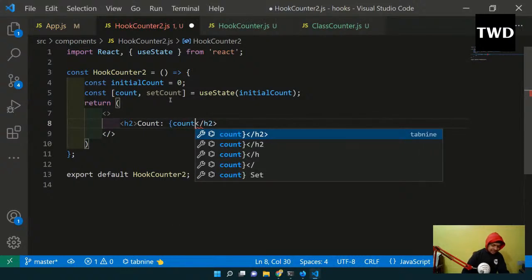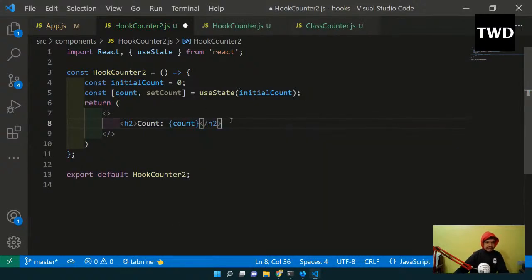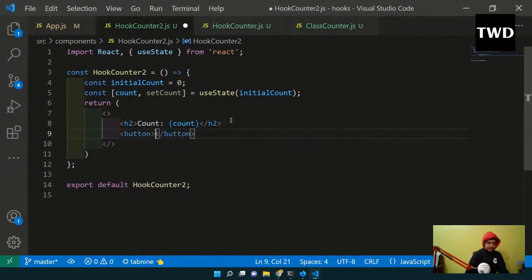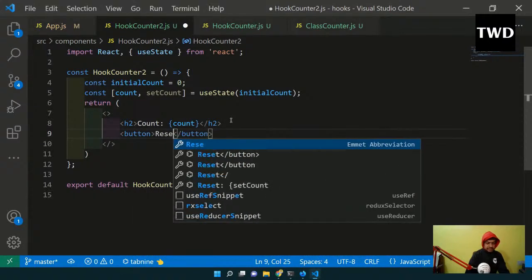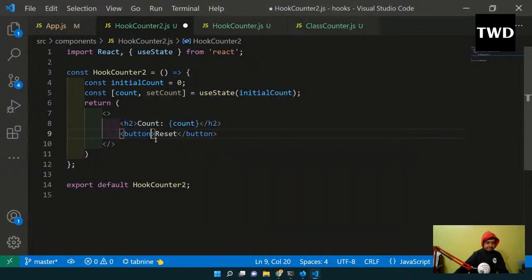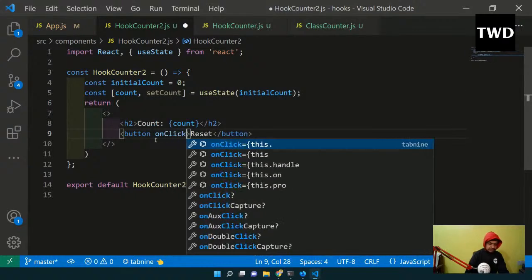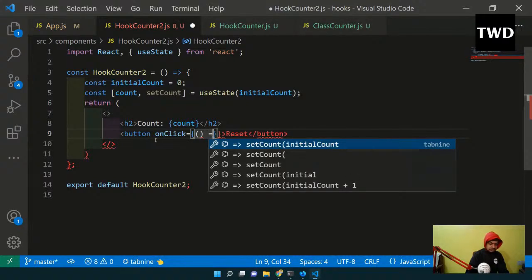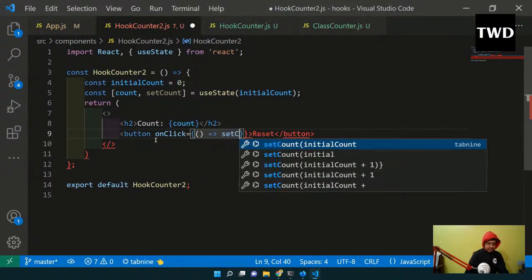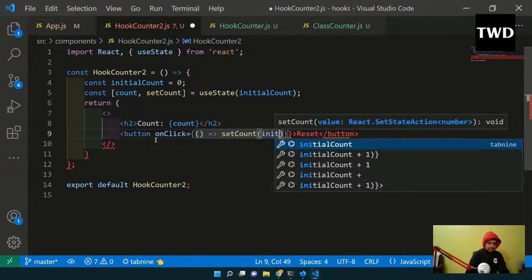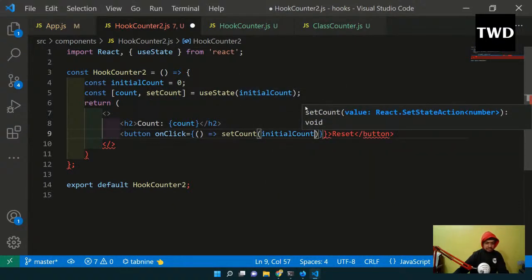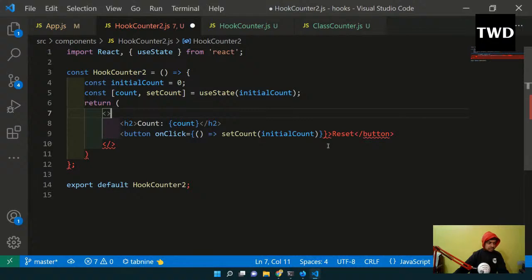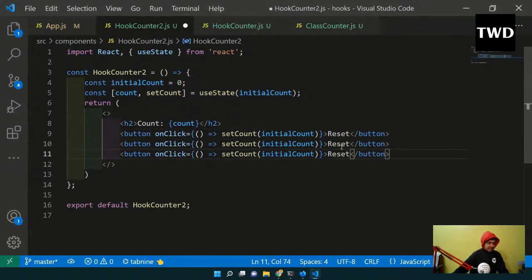Then we'll have a button of reset, and on click equal to set count initial count. So set count is initial count.